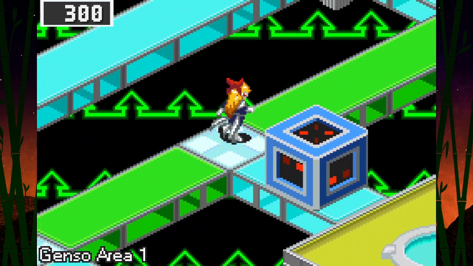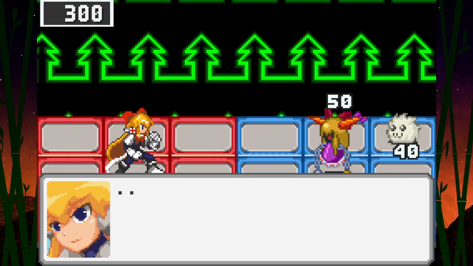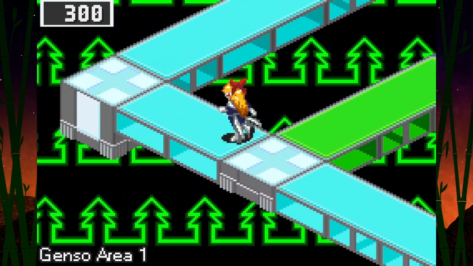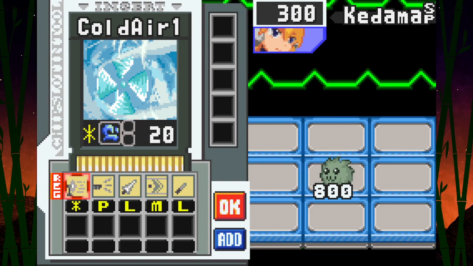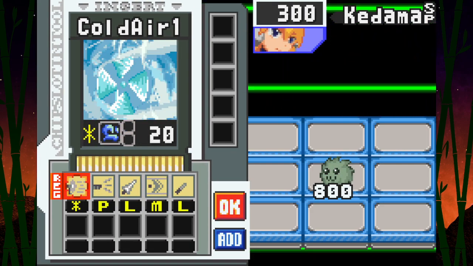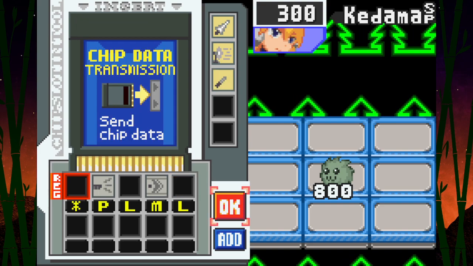So the way I noticed, when the Kedama hops up and down, it also causes the shockwave attack. So I need to kind of direct it so I can stream the shockwaves instead of trying to veer back into them because of the way the sand works. Knife can't reach. I'm just gonna get rid of it.